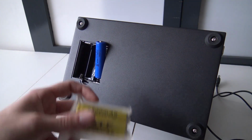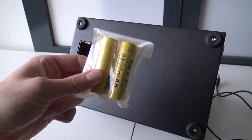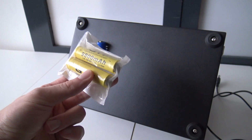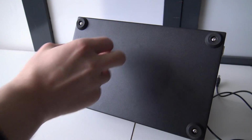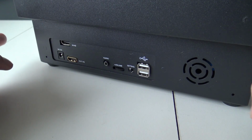So I looked around in my battery storage and I found this GTF. I don't have 3 of them, but the major problem with these things is, they say there's 9800 milliamp, but there are a lot of fake ones. So be aware if you're buying these batteries. Just want to point it out. Or just use the power supply that I'm going to use in the video. But yeah, now you're thinking, what's the point of the portable? I know. Just to give us free batteries next time, friend from China. So that brings us to the back of the device.